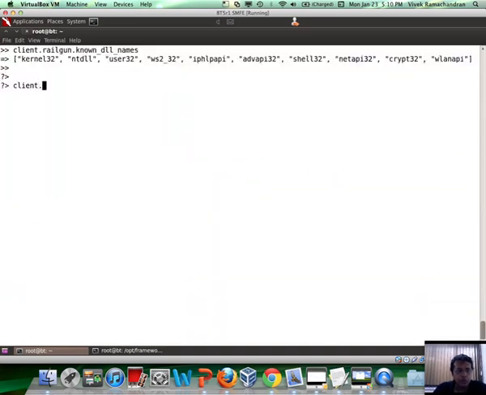So what we're going to do is client.railgun.add_dll, and we're simply going to say mpr, C drive, Windows, system32, and then we have mpr.dll. So we've added the DLL.